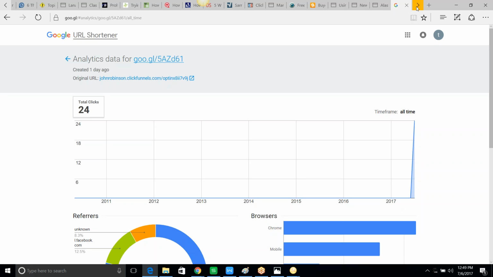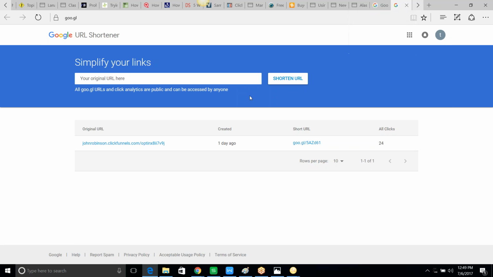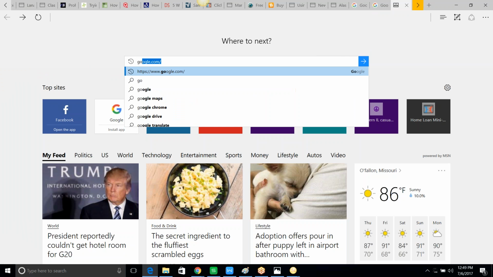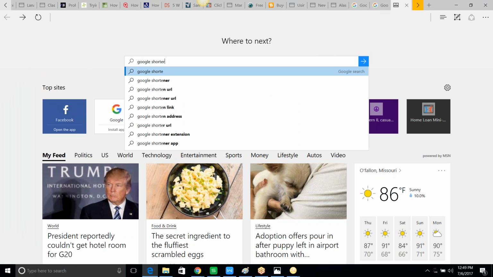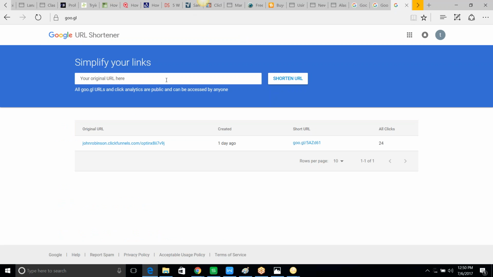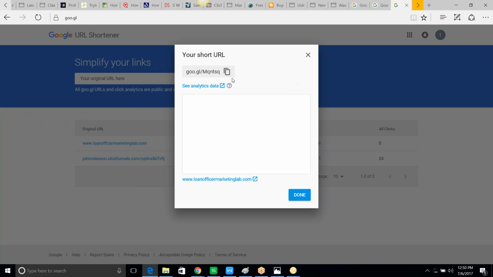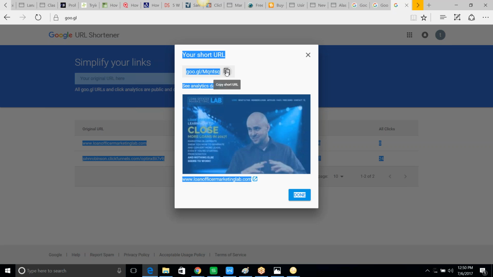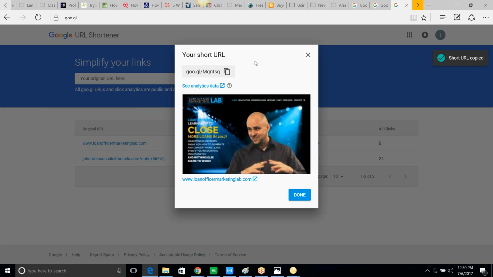You can just go to Google and type out Google Shortener, link shortener, and you post in a link, then click shorten the URL. And Google gives you that link. There we go, copied it.